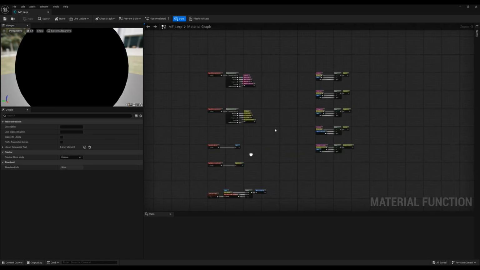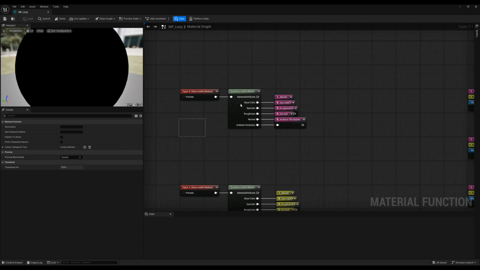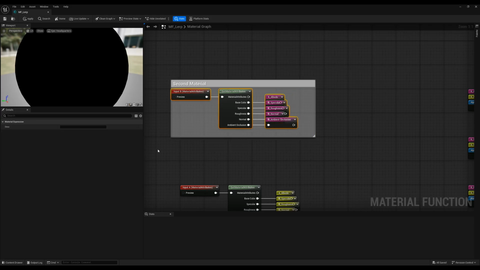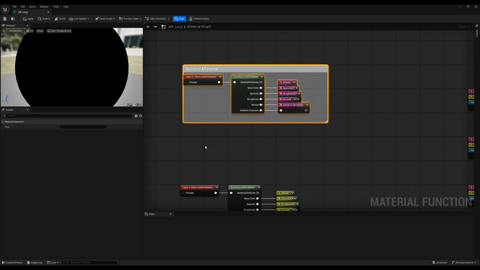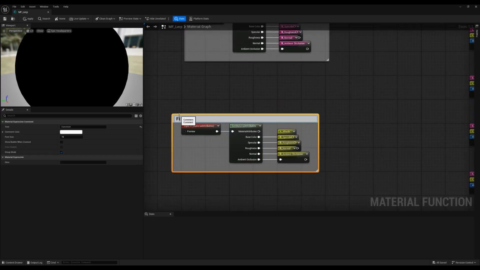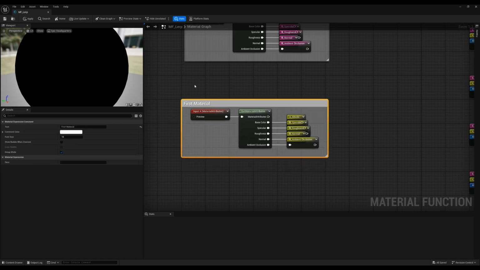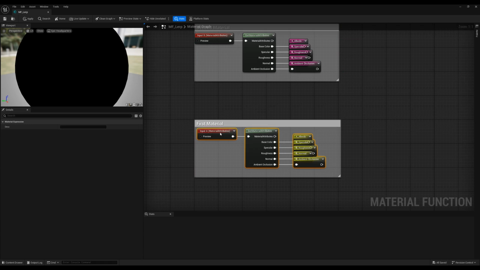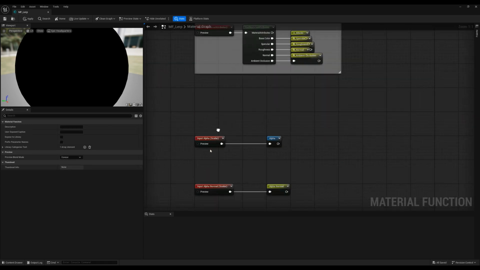And before we leave here, let's just make this also a little bit more obvious for us. So just drag select this and press C. And this is the second material, B material. Let me just clean this one up a little bit. Like so. This one would be, of course, our first material. Or you can also just call it material A, material B. Doesn't really matter. It's just for you to organize the things so you can see that.